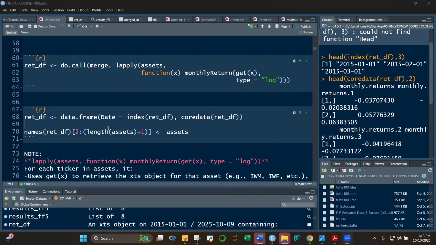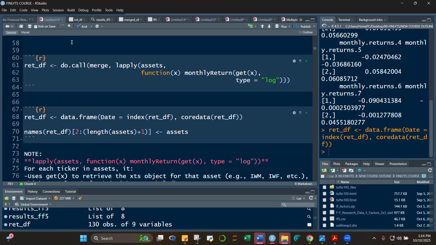We're going to use the 3 factors, market, SMB, and HML, in order to regress, to explain or create a model for our assets. So we're creating this column called date, from the index of retdf, and we're also getting the core data of retdf. Let's run this.